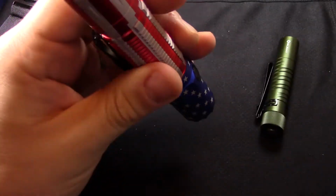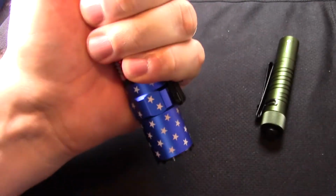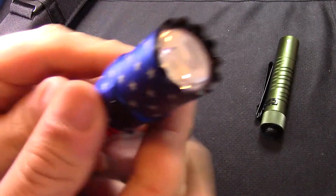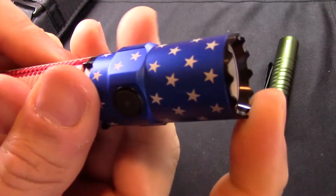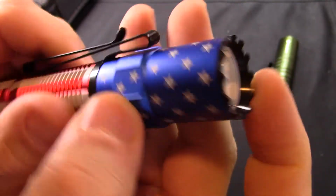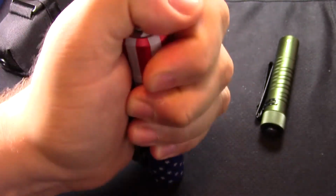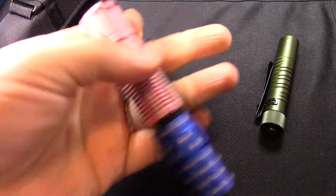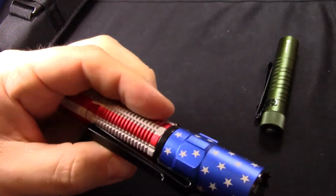I figure that if I ever needed to use this as a blunt object, I could. That will really, really mess somebody's day up right there. That little bit on the bezel, I don't know what you call that jagged edge there, but I would not want to get hit by that anywhere. And I feel like if I had to use this as a weapon, I could with some success.